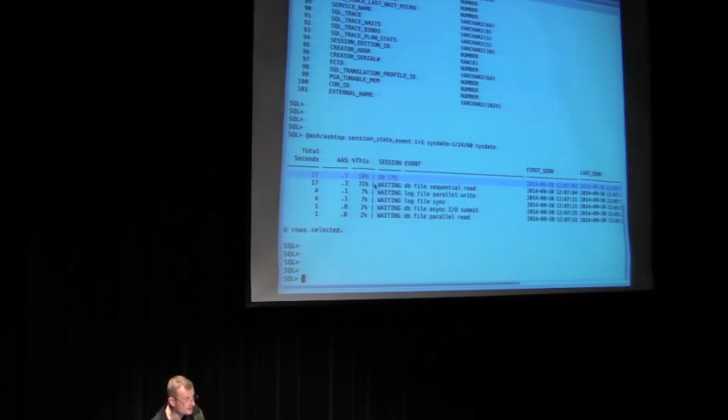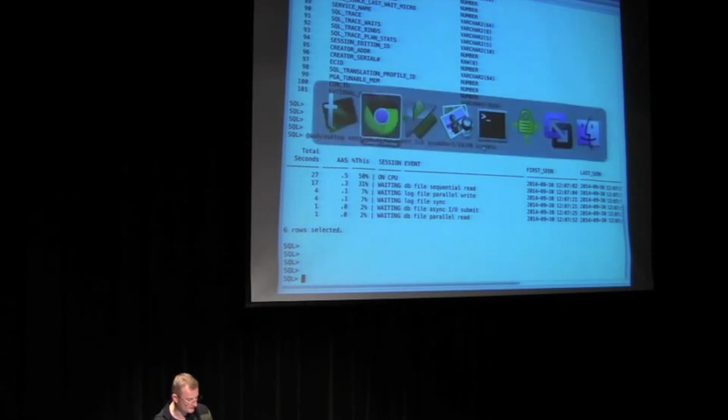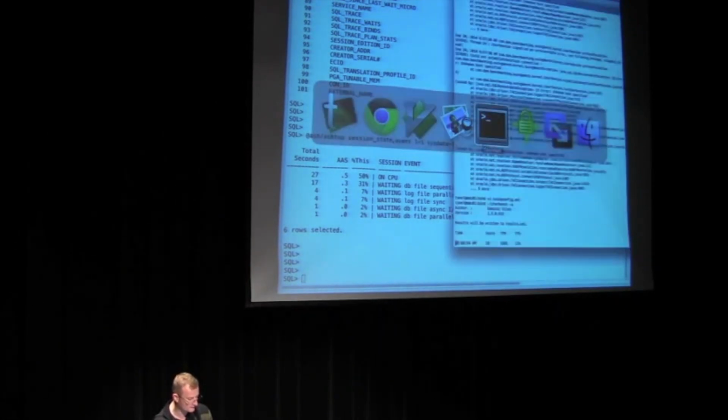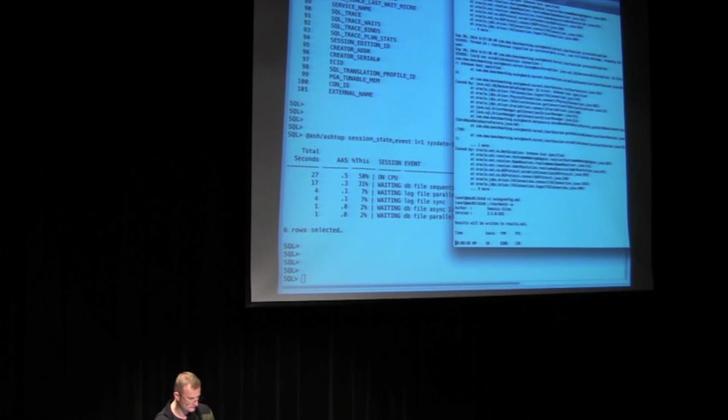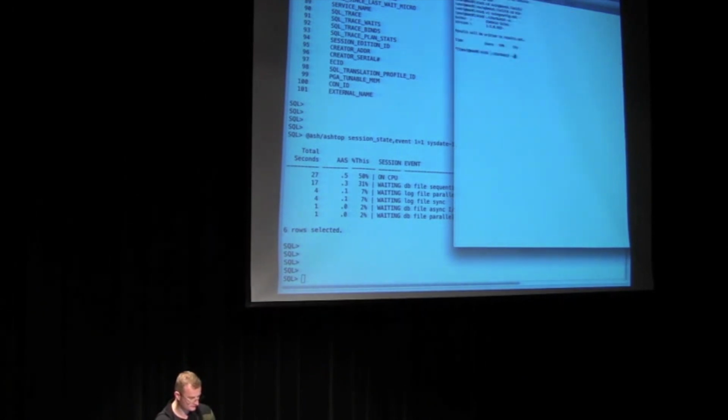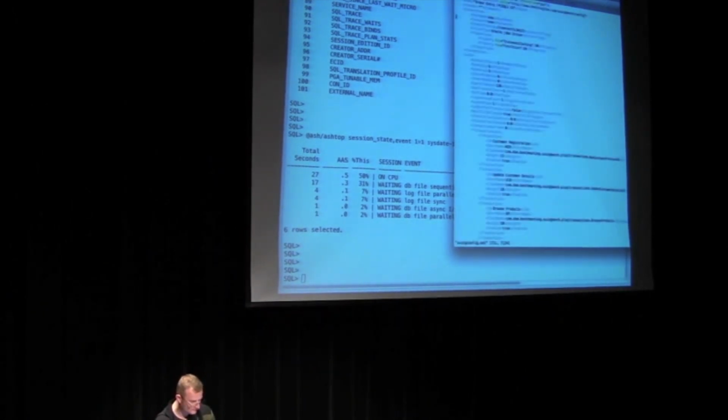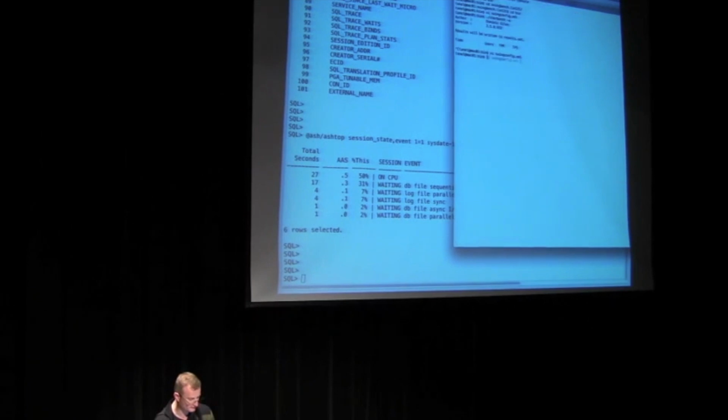50% of the database activity has been on CPU. It's actually, I don't have too much activity here. On average, it's about half a session on CPU at any point of time within the last minute, right? So I might actually, let me just increase the workload a bit. I'm using Swingbench for the benchmark. Let's just use 50 sessions.